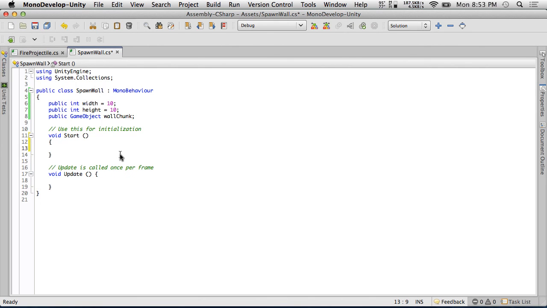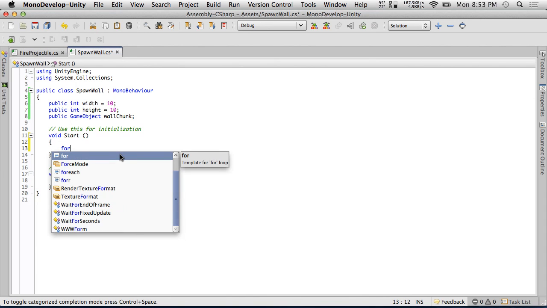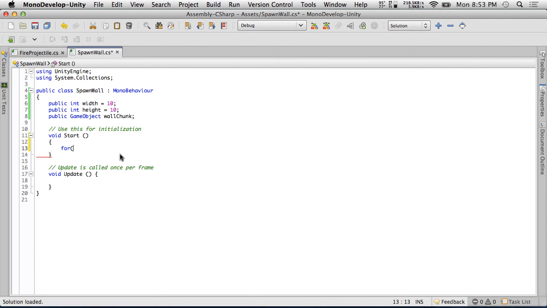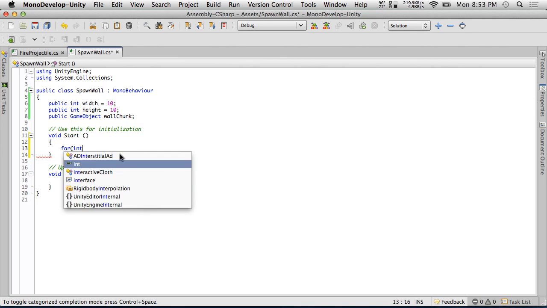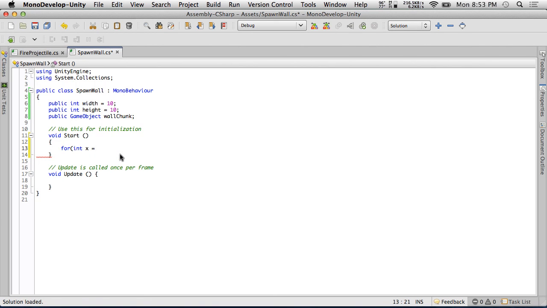So for int x equals 0, x is less than width, x plus plus.